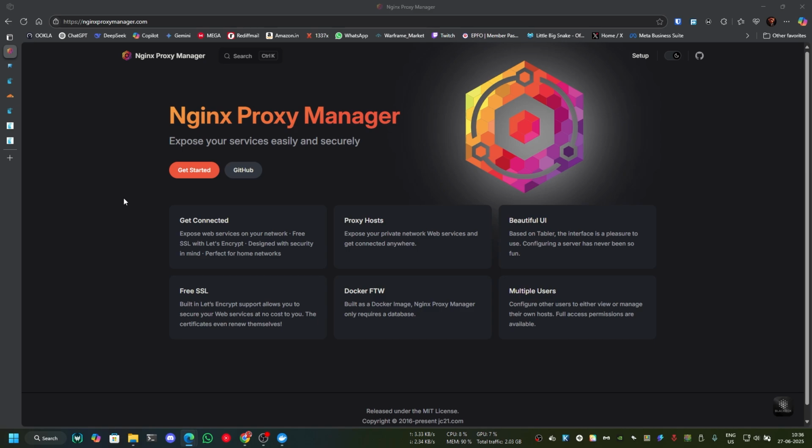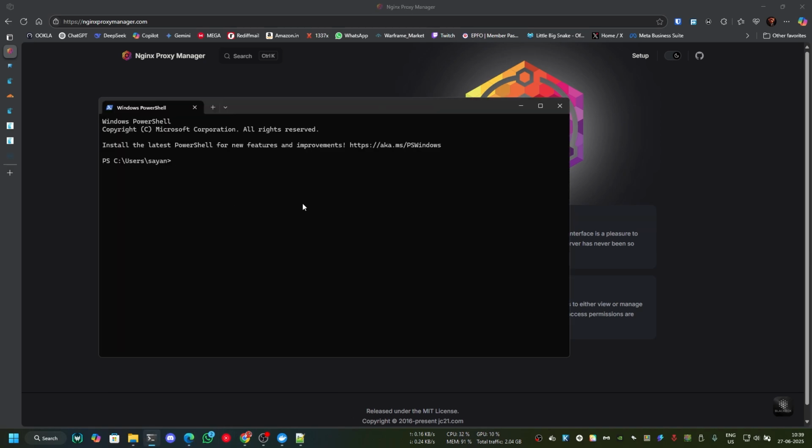For this video, we are going to set up this Nginx Proxy Manager using Portainer to host it as a Docker image, and we are going to host a few websites on it to show you how to do it fluently. We'll also use a public domain to show you guys how to host any web servers and access it from anywhere using a secured SSL certificate. Okay, so let's first start with setting up Portainer.